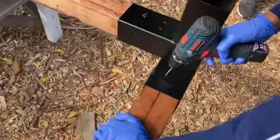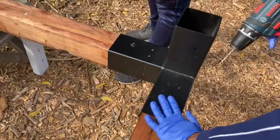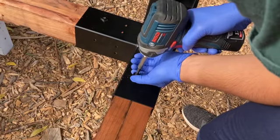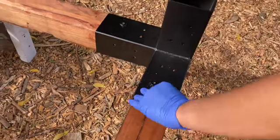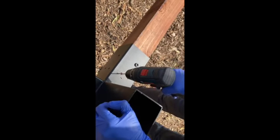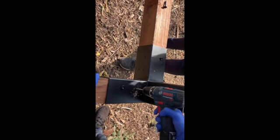Then start screwing the outermost hole on each bracket, as shown over here. Once the outer screws have been screwed, make sure to start drilling the rest of the holes in the Lynx tri-fit bracket. Make sure to do this for all 4 brackets on all sides.